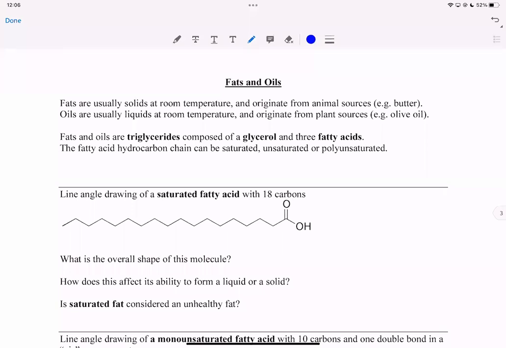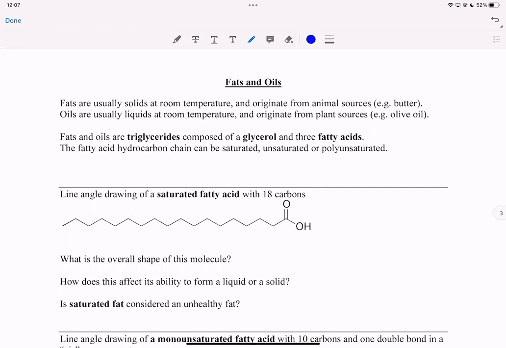So the line angle drawing just shows a bunch of zigzag lines. For someone who's not familiar with chemistry, it looks like a zigzag line. But since you are familiar with chemistry, it's not a zigzag line. They are carbons and hydrogens. So going back to the shirt I'm wearing today, that was the structure of theobromine. We're going to be seeing a lot more of these organic molecules, which have just lines.